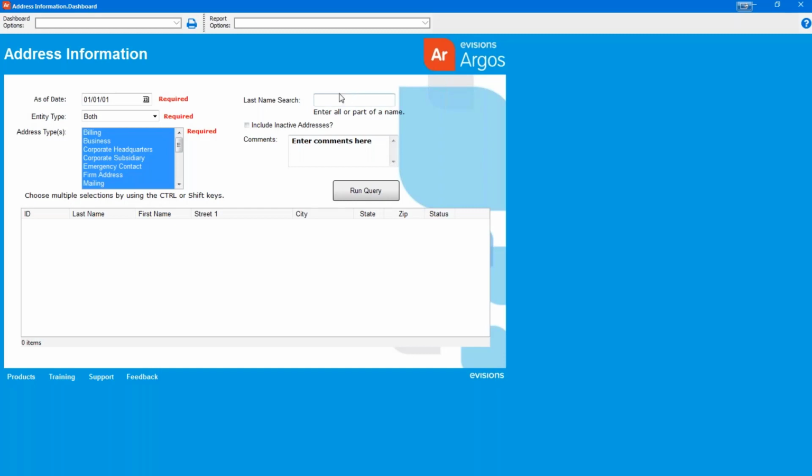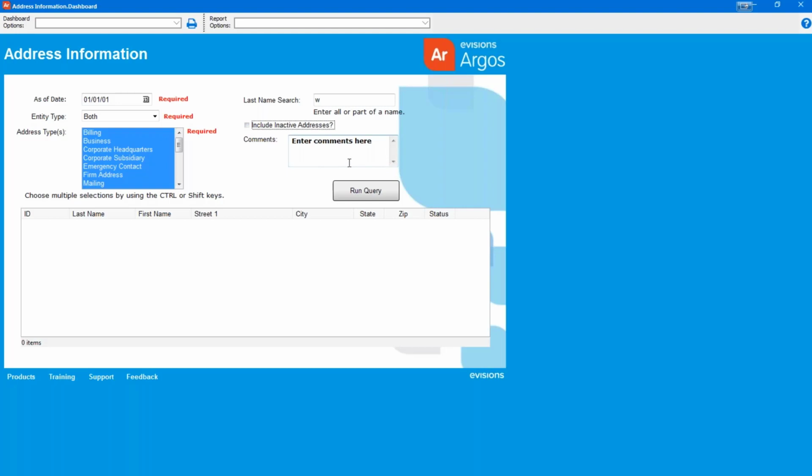This next box is an edit box. The edit box allows a user to search by all or part of a text field. In this case, we're using it to narrow down our search by last name or part of a last name. This field may or may not be case sensitive. It will depend on how your report query has been written. In this case, I know it is not, and I'm going to use a lowercase w. I also have a checkbox, which can be used to narrow or expand my search results.